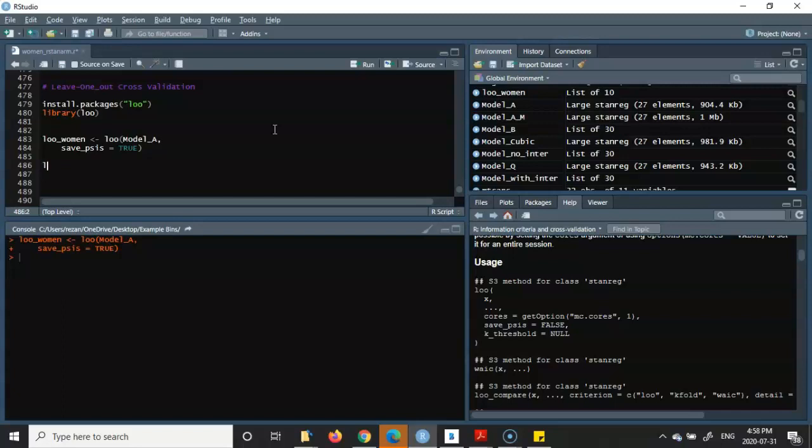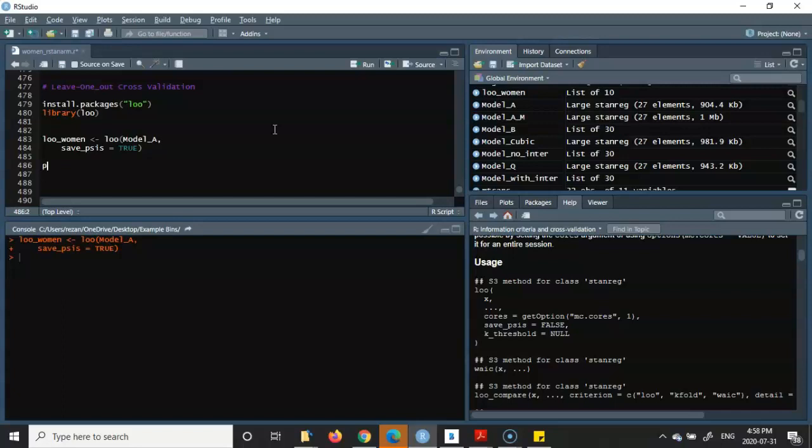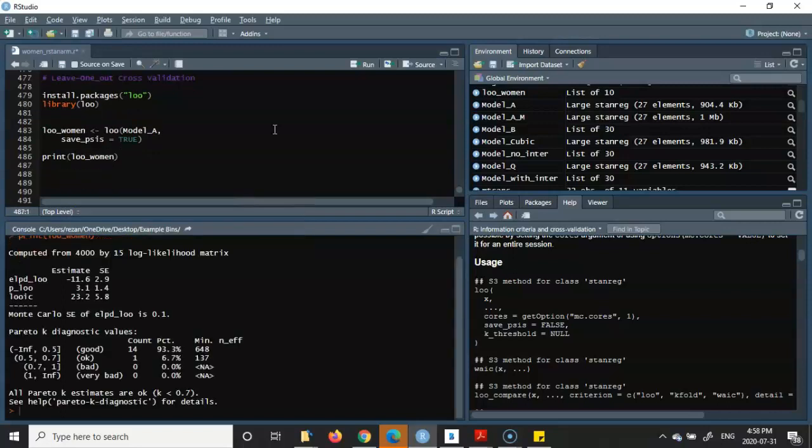Okay. The things that we can have, for example, if you have the loo_woman, you have many other things you can write. For example, you can go ahead and first of all write print(loo_woman), and let's see what we get. Okay. Please listen very carefully, because this part of the loo analysis is significantly important, and as we move on to the model comparisons, you will see that these are incredibly important. Okay, now look, what do we have here?